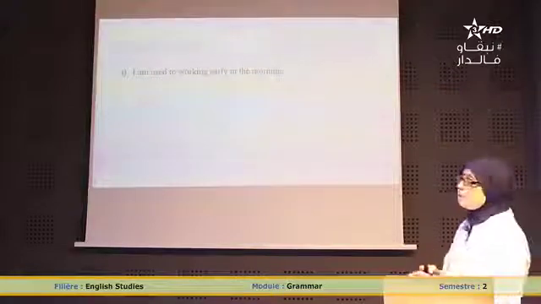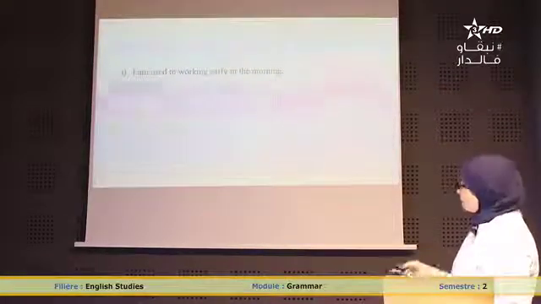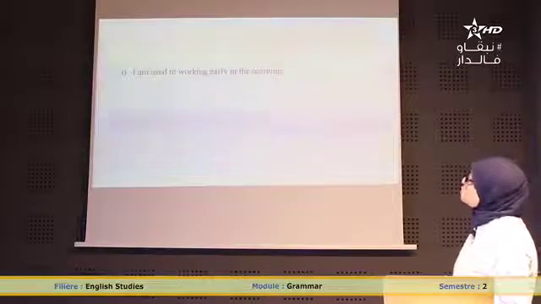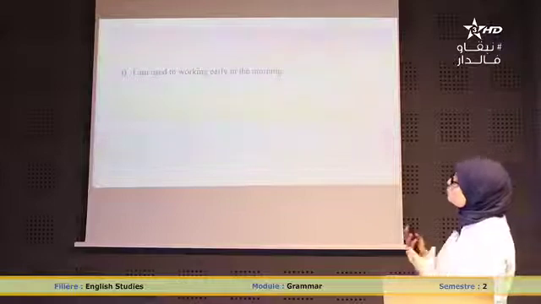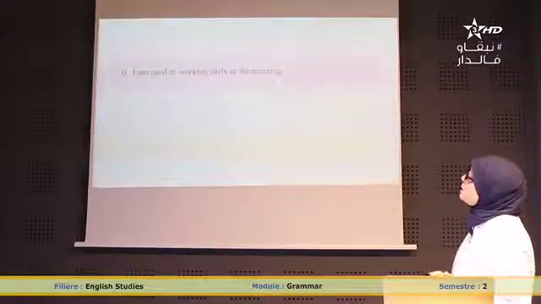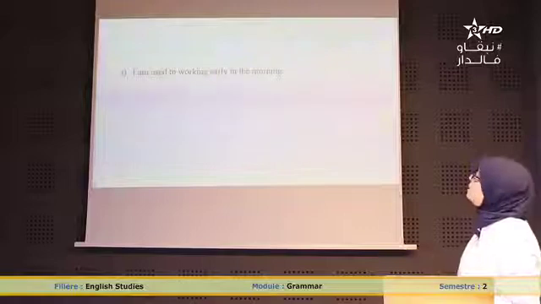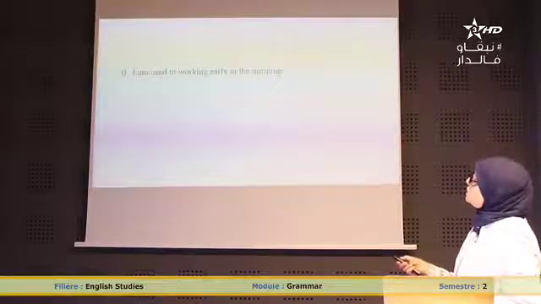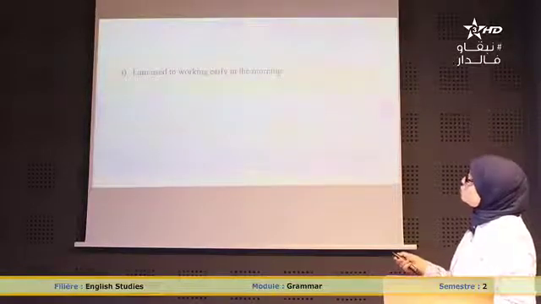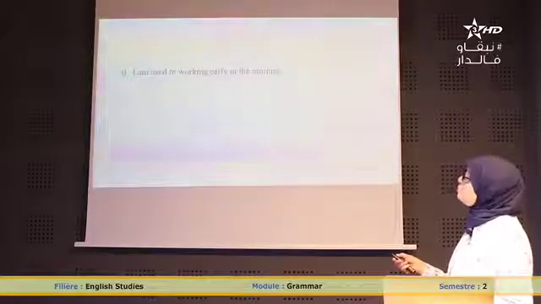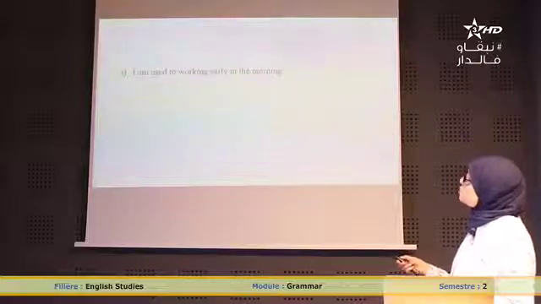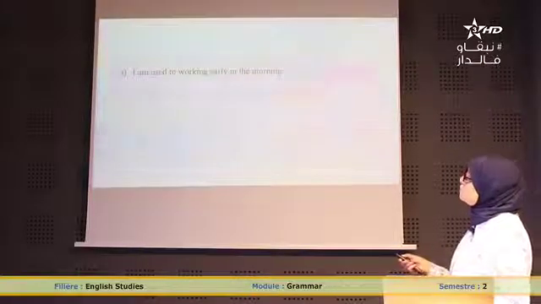Now, concerning gerunds used as objects of prepositions, we should be careful because there are some expressions that have "to" as part of them. Look at the sentence: I am used to working early in the morning. What we have here is the expression to be used to. So "to" here is part of the expression. It's not the "to" of the infinitive. That's why it is also followed by a gerund, because "to" here is considered a preposition and not part of the infinitive.